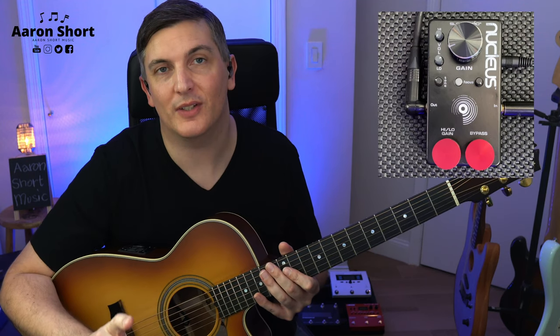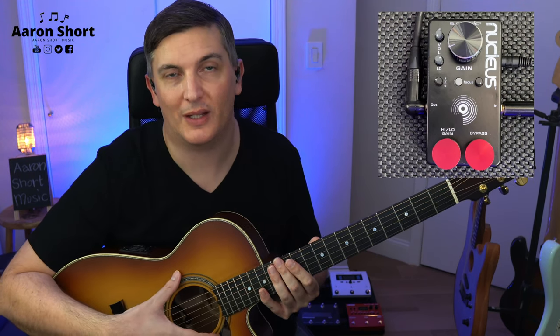Now, you could also use this to add gain to your acoustic as well. Of course, you want to block the sound hole and be wary of feedback. But let's see how the drive sounds on the acoustic. I'm curious to see.